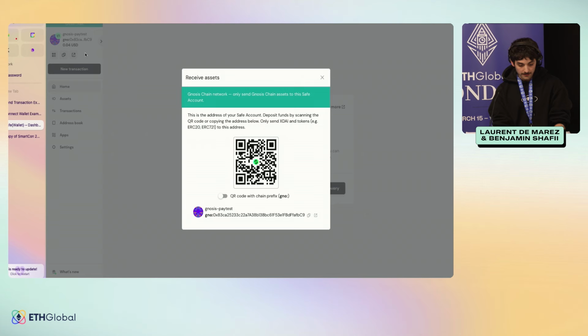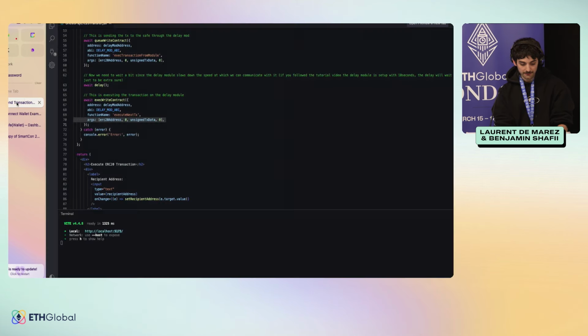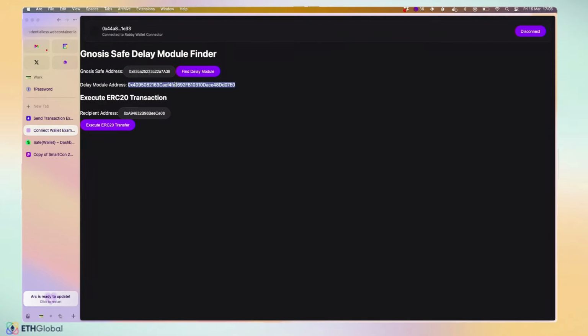So the way it works is you input your safe address. Remove the GNO. I did this mistake 3 times today. And this will get the address of the module that we just deployed right now.